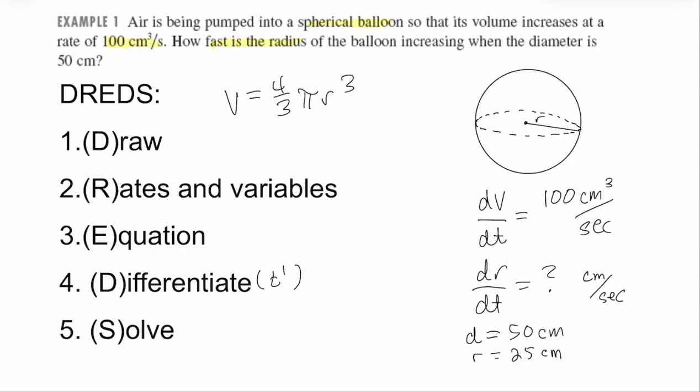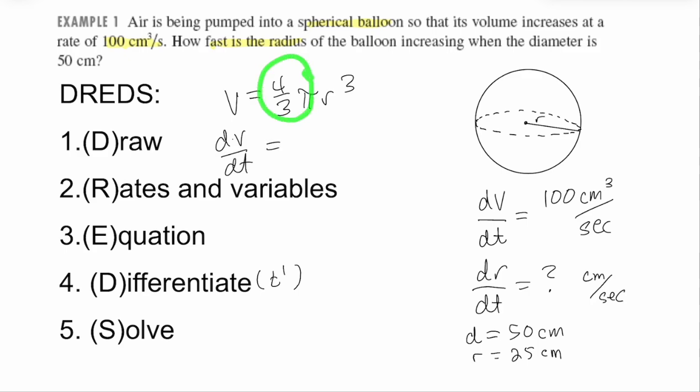I don't see a time in the problem. That's why we have to tack on a dv/dt, dr/dt. That's like v prime and r prime. You're welcome to call them v prime and r prime, but I'm not going to. So if I differentiate this with respect to time, since v is not time and r is not time, I have to tack on a prime. The derivative of v is usually 1, but this is 1 dv/dt.